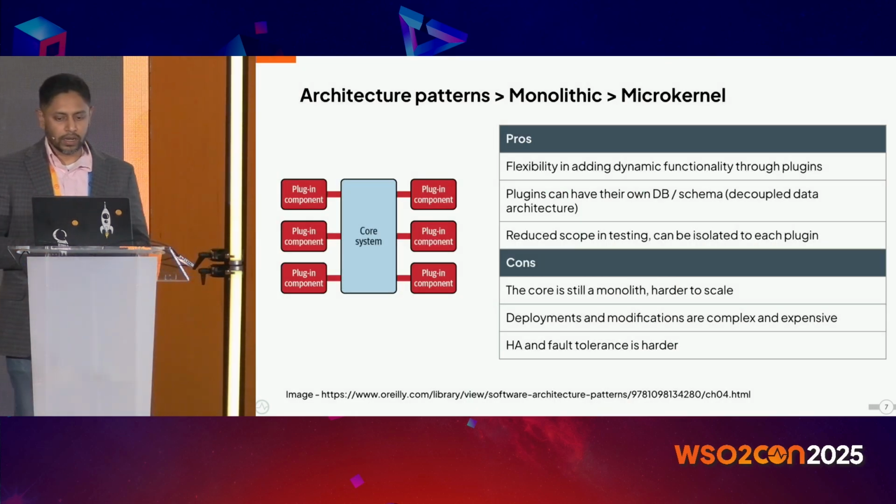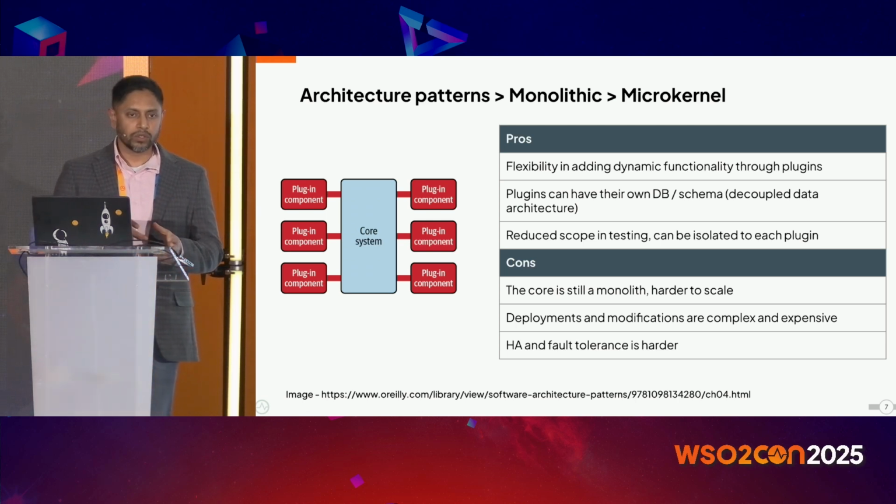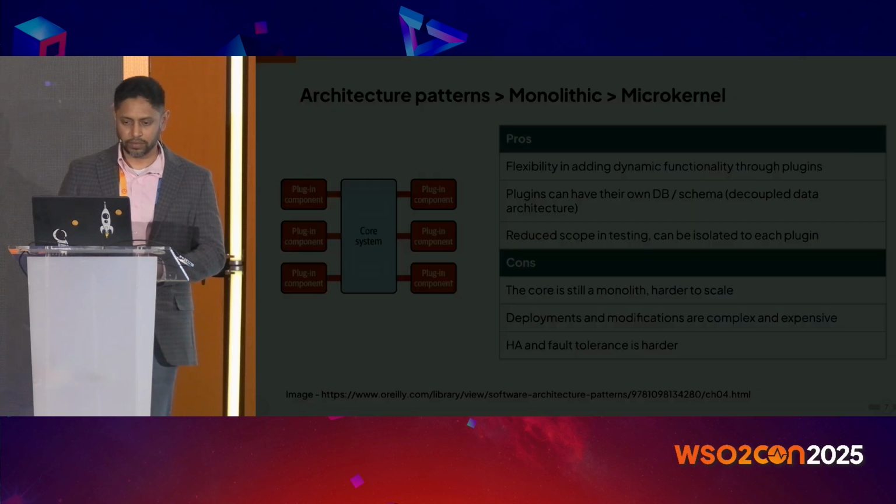And then, of course, another popular pattern, the microkernel architecture. So in WSO2 also, if you look at how ESB and API Manager are structured, it's following this microkernel pattern. So we have a core kernel, and then all the capabilities are written as OSGi bundles, and then get plugged into the main kernel. So it's fairly easy to modify certain things and test individual functionality without having to test the end-to-end system. But it's comparatively harder to scale, harder to do HA, and so on.